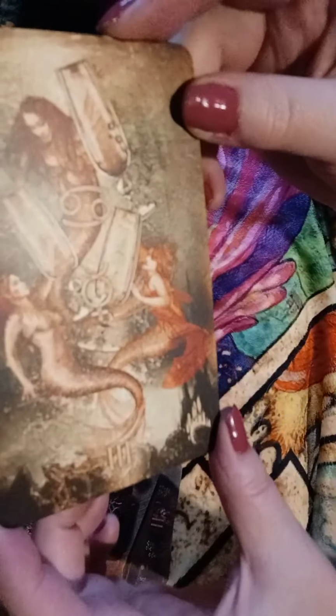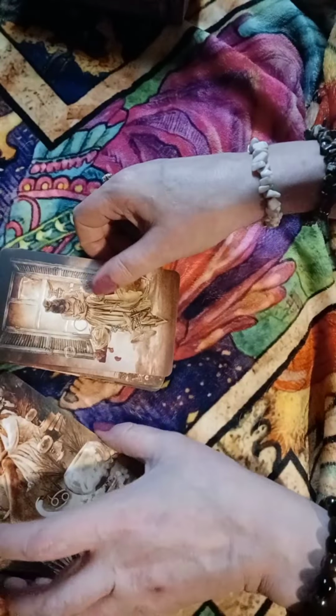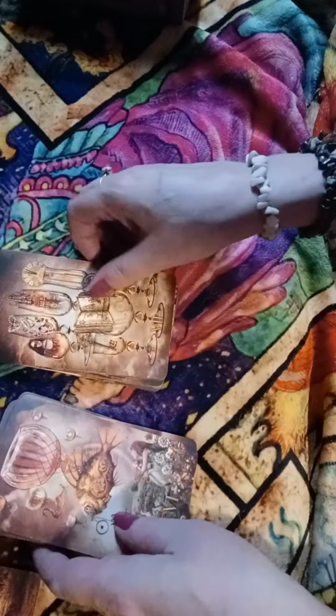And the Three of Cups, these mermaids. And the Four of Cups. And I guess what it is, I think I'm sighing a lot because I'm just swooning, because there's so much to say about each of these cards, but that's impossible to do without an incredibly long video that nobody will want to watch, because nobody watches long videos anymore, supposedly. I do, though. I'll watch a video that's like 2 hours long, but that's just me.